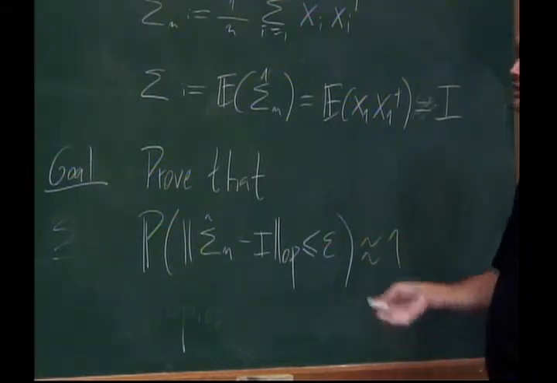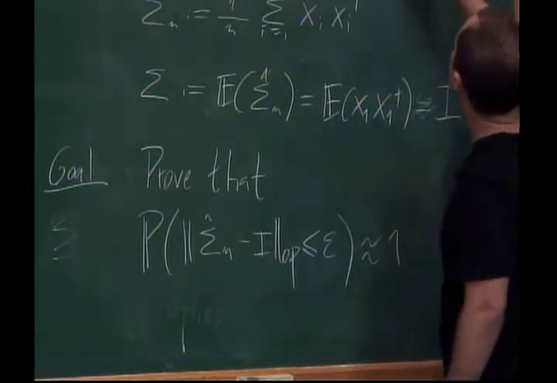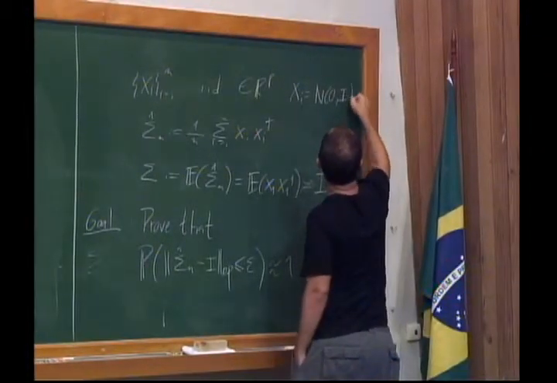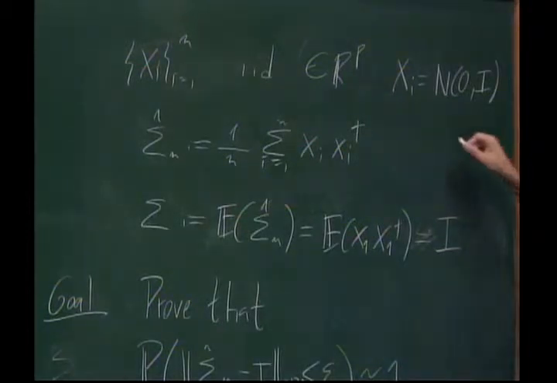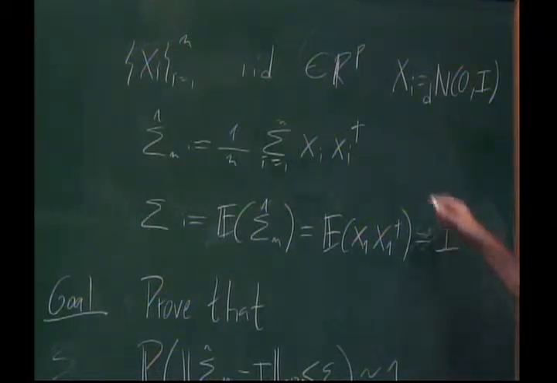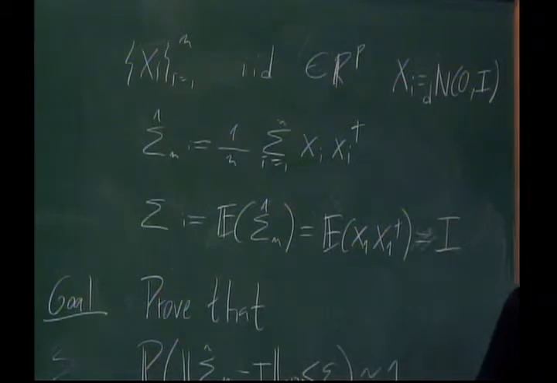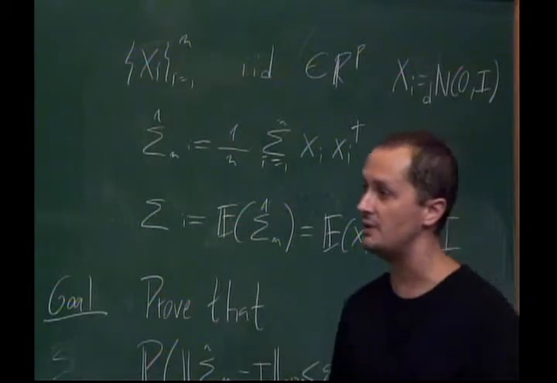So I'm going to do things in the nicest possible case, just like I did for the Wigner case. I'm going to assume that these vectors are normal with mean 0 and covariance matrix equal to the identity. It's like I'm cheating, but it turns out this is useful for the things we're going to do later, so this is good enough. Getting bounds for even slightly less nice vectors is much, much more complicated. The current best results tell you that you need some sort of a condition on the moments of these vectors of order 8 plus epsilon. Then you get a very complicated proof. With a lot of effort, you get a bound. But it's much more complicated than the kind of thing that I intend to show here. And still, there are open questions. It's very clear that the current methods are not optimal. So we're going to just do things in this case, and you're going to see that they're not that simple, even in this case.